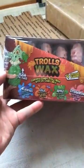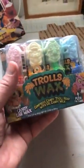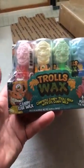If you look on the side, it's got different mascots, which is very awesome. You can see the different characters. This is an original IP from Raindrops. This is not referencing any sort of television show or any sort of cartoon. This is completely made up, which makes it even better.